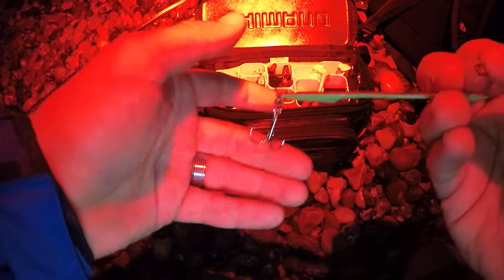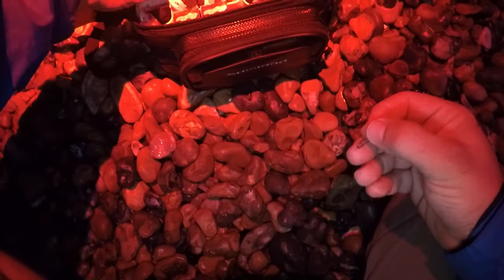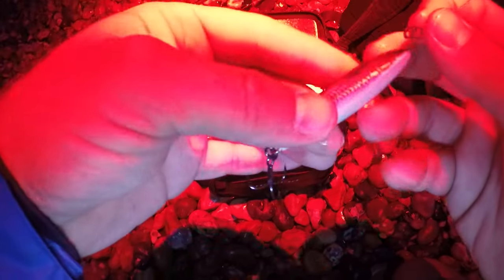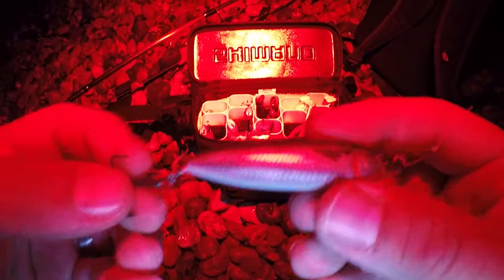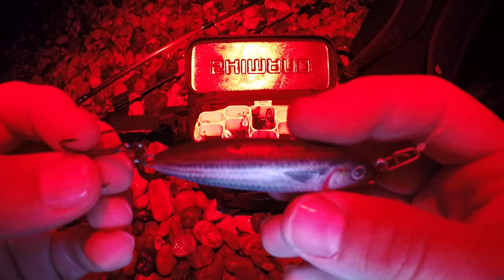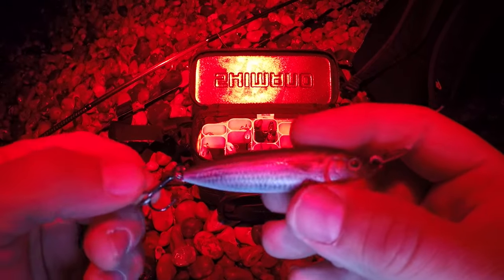Back at the think tank. Oh, what are we gonna do today? Different lure. Fish is wobbly. Man, these things are so lifelike. Let's give this fellow a chuck, see if it'll be the lucky lure today.